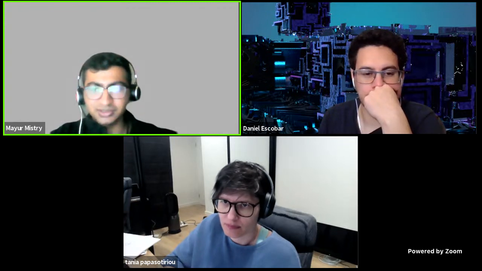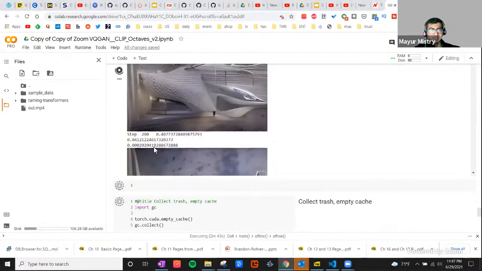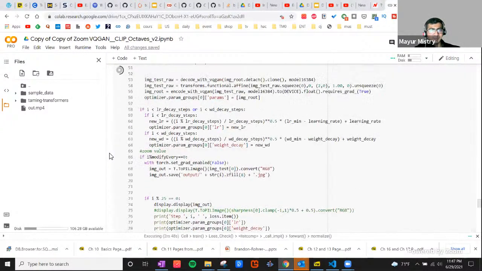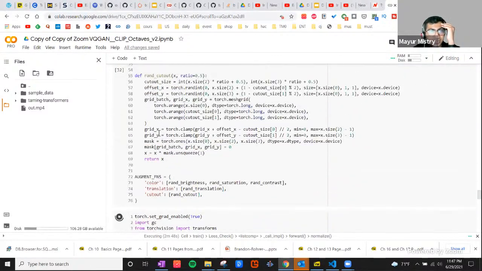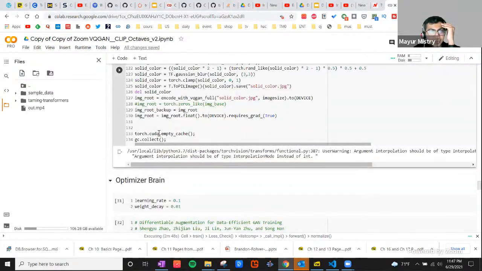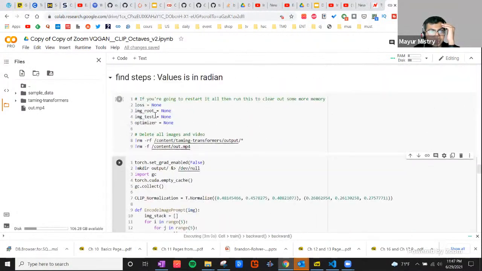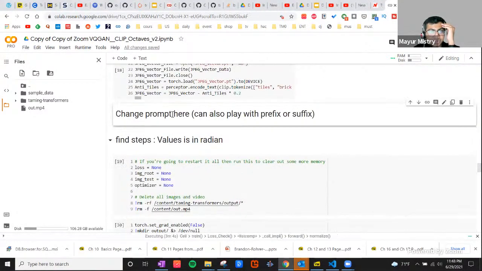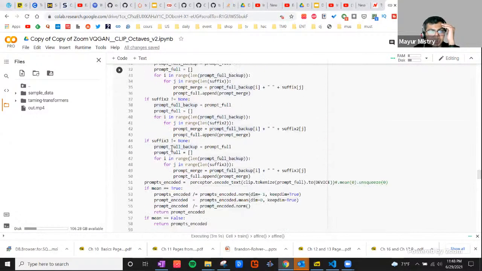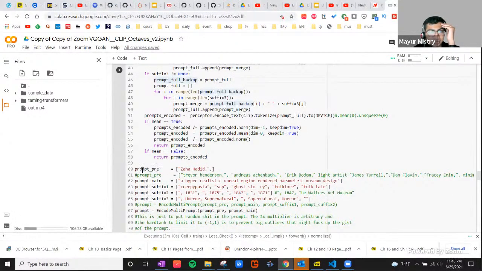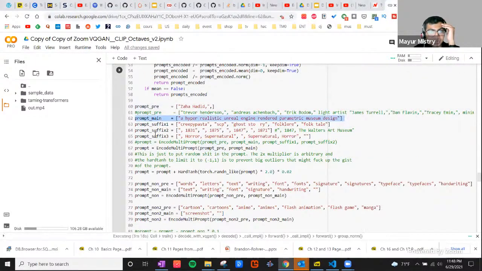So what you can do for your next run: the number of iterations. Right now it's 1200, and in this script I have written 'change prompt here', and it should be lines 60 and 62 where you can change the prompt.